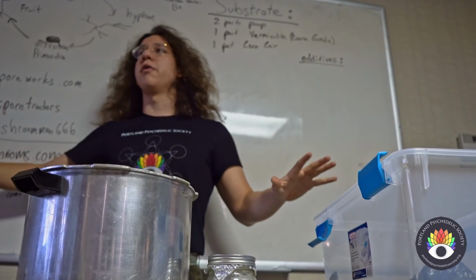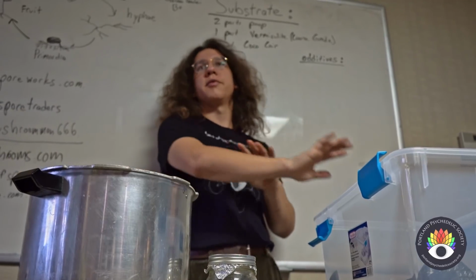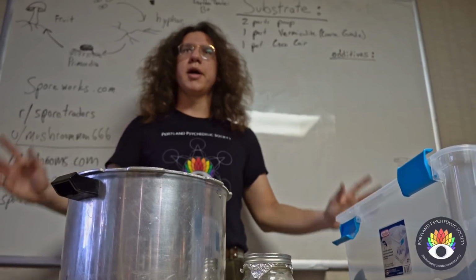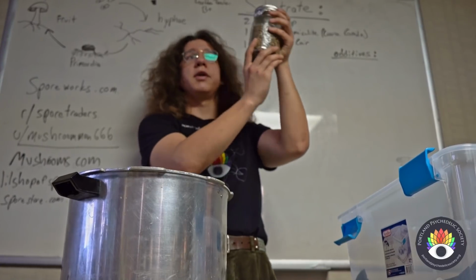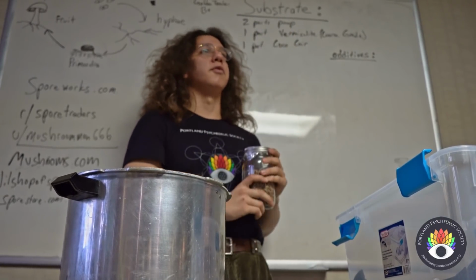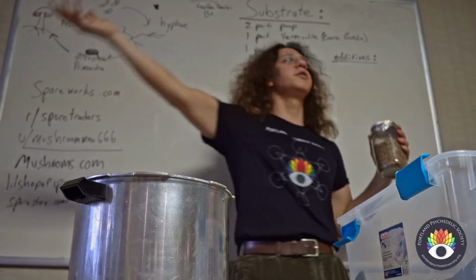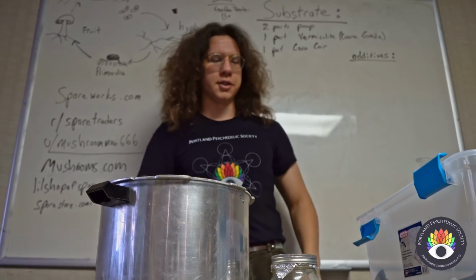I've cleaned the kitchen counter with my cleaner liquid or whatever, and like I said, practicing caution, because now we have sterilized jars that are ready to go. But you have to realize that in the environment there's just bacteria in this room right now. There's so much bacteria floating around in the air, and so you just have to be cautious of that.